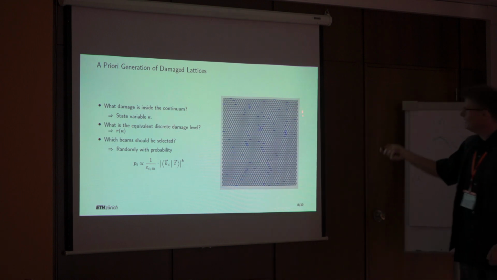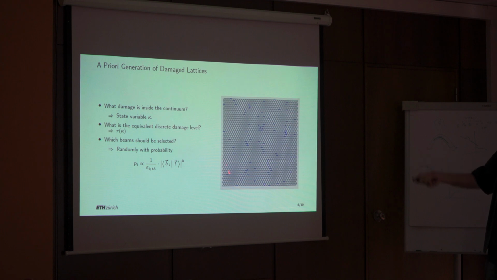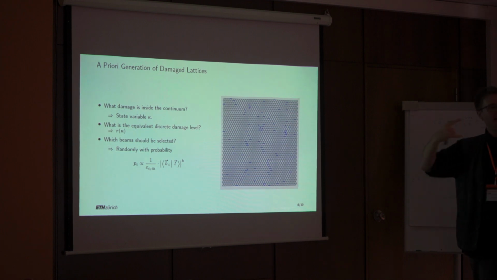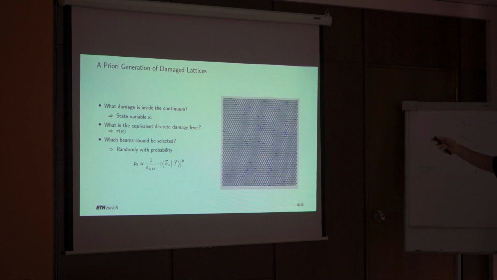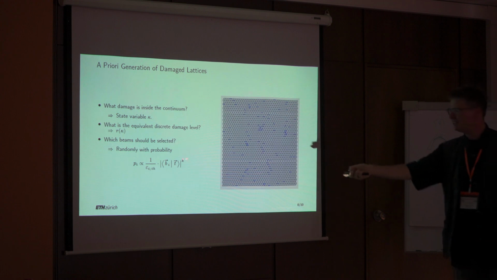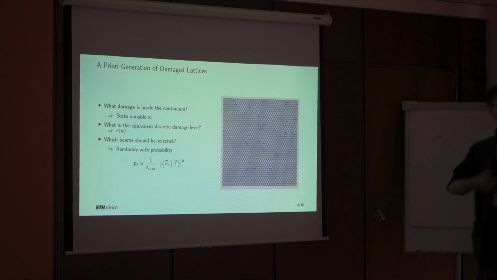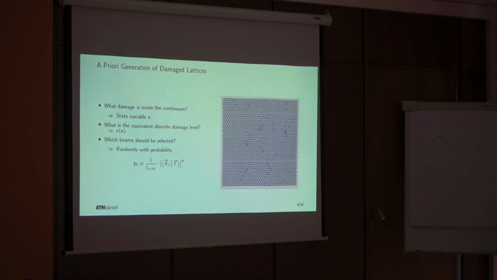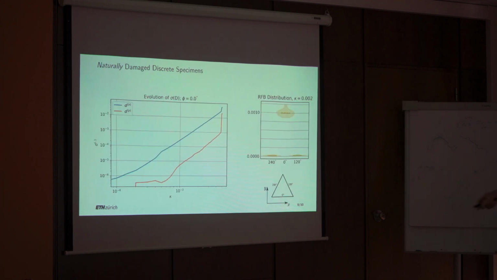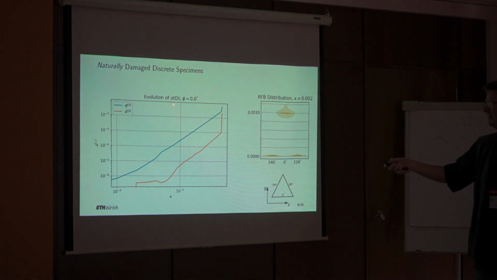You can see this here. Here, this shows basically some failure state where we have pulled along the x direction. And you see that the majority of beams that have failed are horizontal. And this is basically what this scalar product does. It basically filters out beams that are not aligned with the direction in which we pull. So, and now we came to the results. Here, you see, we are in 2D.